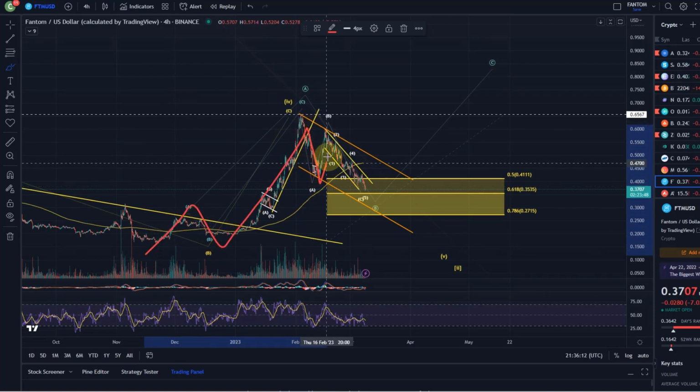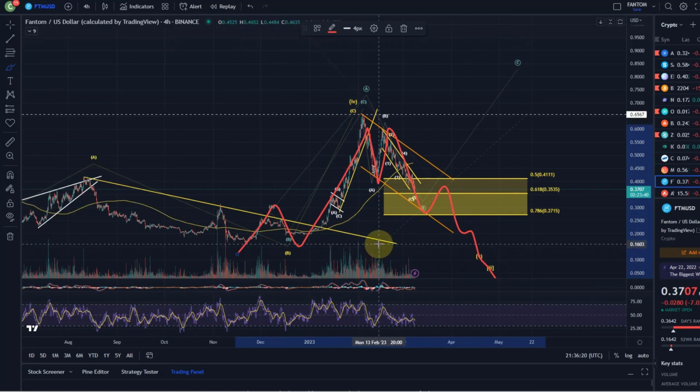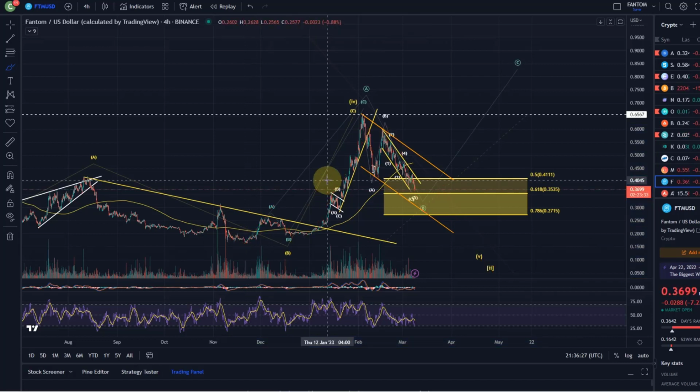this could have been a wave 1 down, wave 2 up. We could now be coming down in a wave 3, wave 4 and wave 5 here. And then it could all die down eventually. And well, not die down, but it might make a new low, okay? Below the December lows or November lows. This would be the bearish case. I'll give it the benefit of the doubt. That's why this support area is only yellow and not green, which means a bit higher risk, okay?